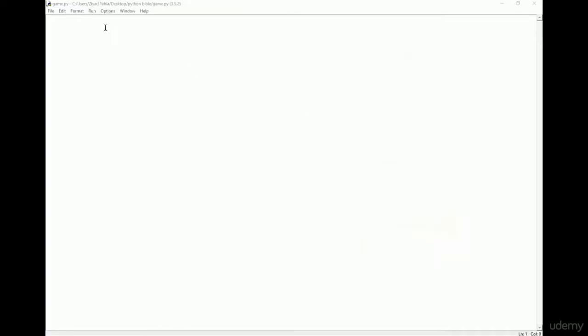So I've gone ahead and created a script called game.py in the usual place, and we're going to start off by making the board. So how can we make a board in Python? Well, the board, if we think about it, has 9 spaces, right? 3 columns of 3. So the data type that we need to use to make the board needs to be able to hold multiple things inside of it. So we're going to need a data structure of some sort. So that means if we're going to use a data structure, we're going to use a list, a tuple, or a dictionary. So which one is it?